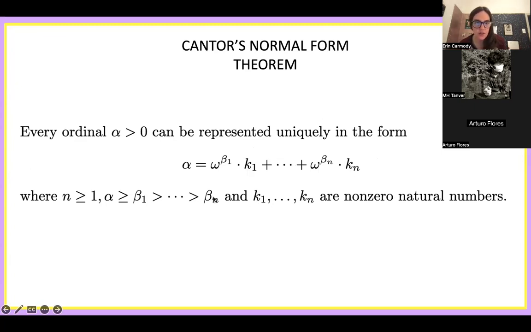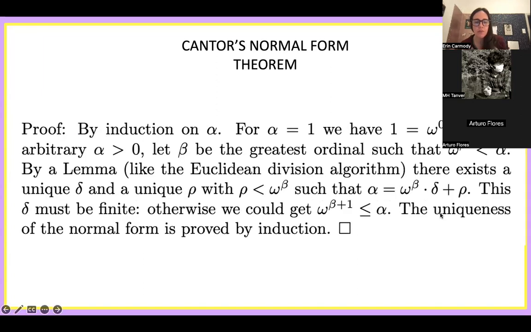where the betas are in decreasing order, and the k's are non-zero natural numbers, which is kind of cool. It's almost like, I don't know if this is totally the right way to think of it, but every alpha has this list of natural numbers that's sort of like its code. I mean, you also have these exponents here, but it's a finite expression. And okay, it reminds me of the prime factorization theorem, something like that. And we can see in the proof, this is all from Jech, by the way, the whole presentation, the theorems and definitions are all from Jech.